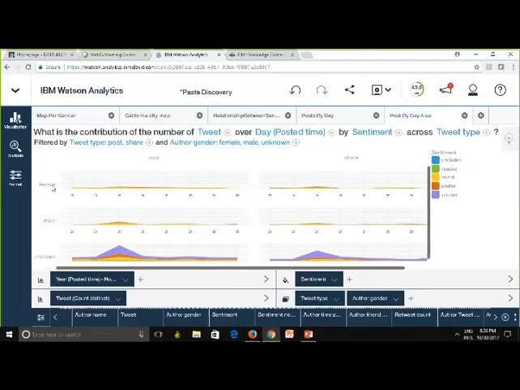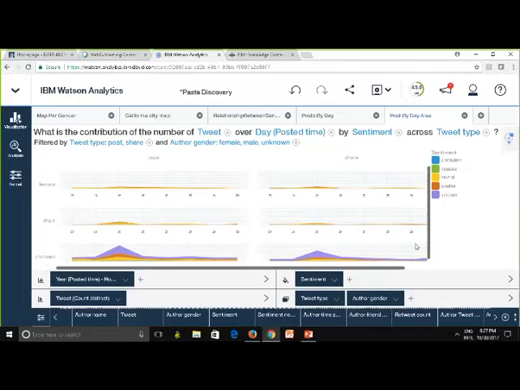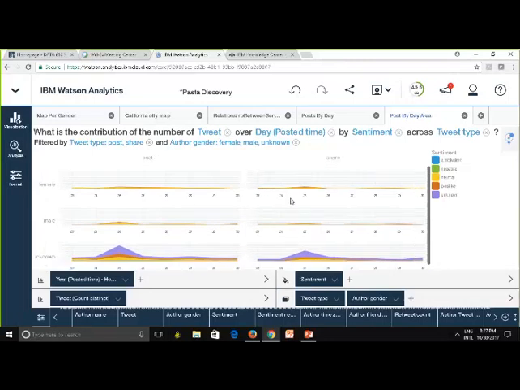Right now, it's showing me the posts, I see share, and I see further breakdown, female, male, and unknown. This is what it did. I have not one, not two, but 6. If I add another one, the number of plots here would multiply by the number of values that the other variable has. But this is really cluttered.